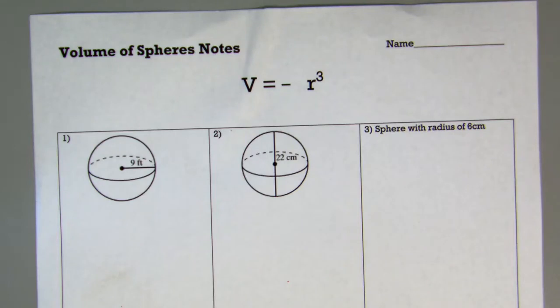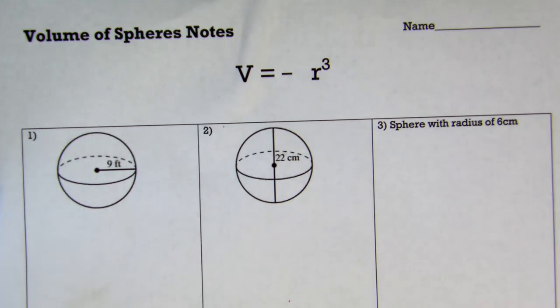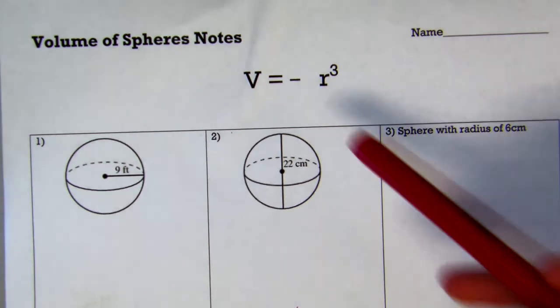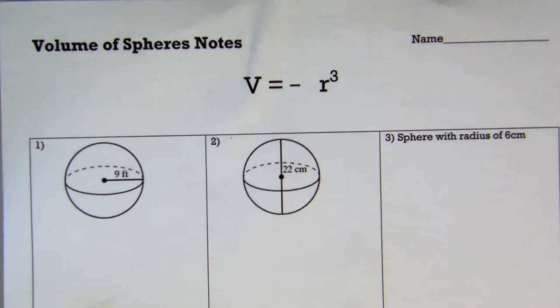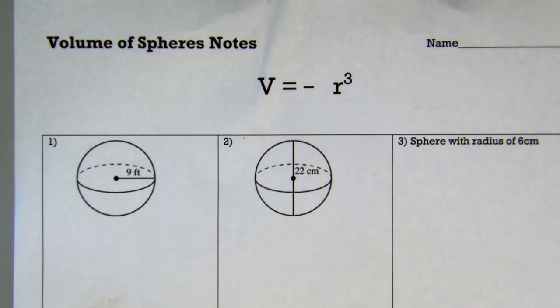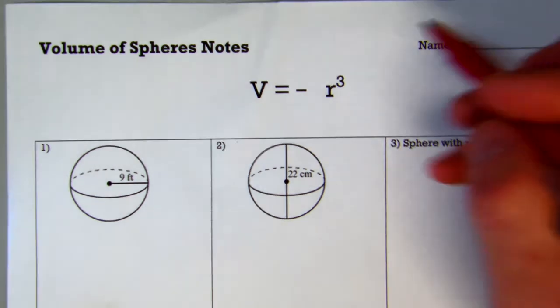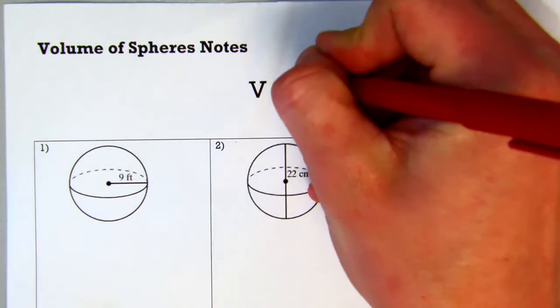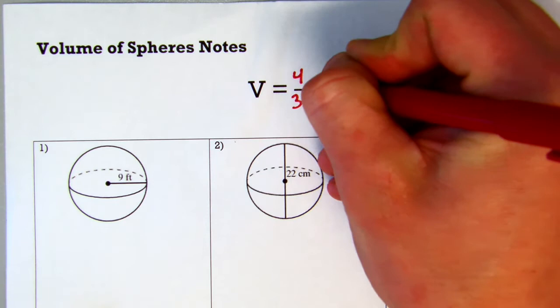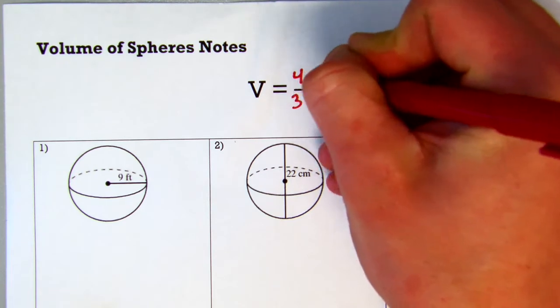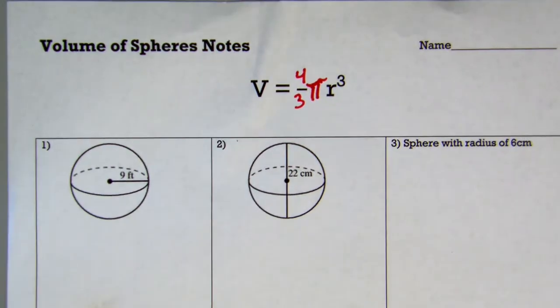Alright, today's lesson is on volume of a sphere. If you notice up top on my example, the equation did not print off correctly. So if you're viewing a document that has it not printed off correctly, let's make sure we write it in. So we have volume of a sphere is going to equal 4/3 pi r cubed. Okay, so that's the equation we're always going to use for the volume of our sphere.